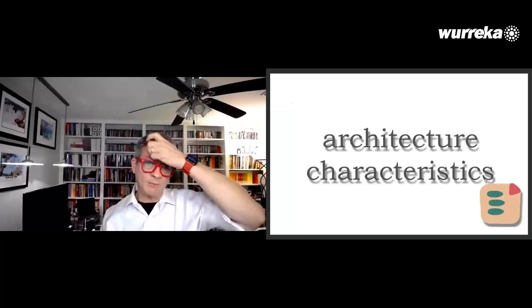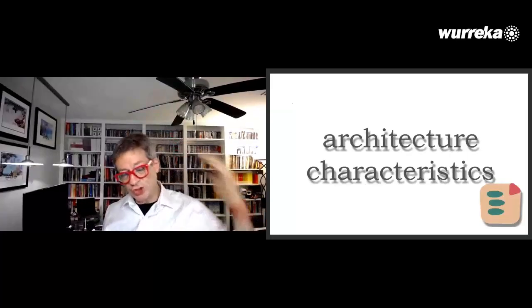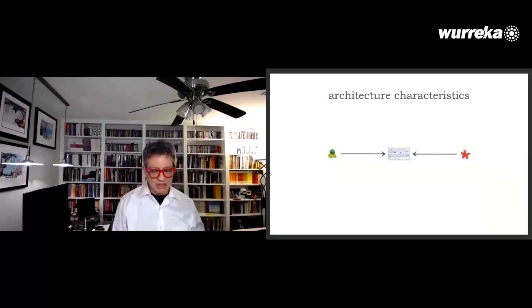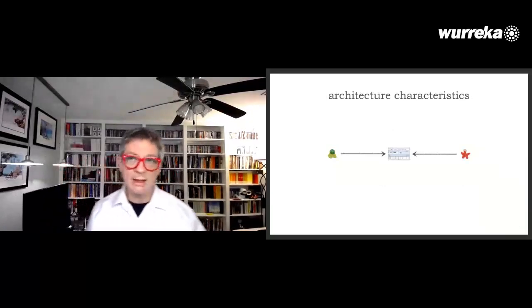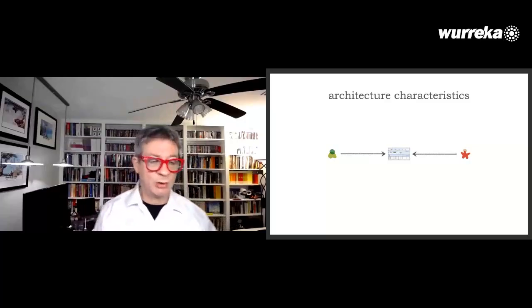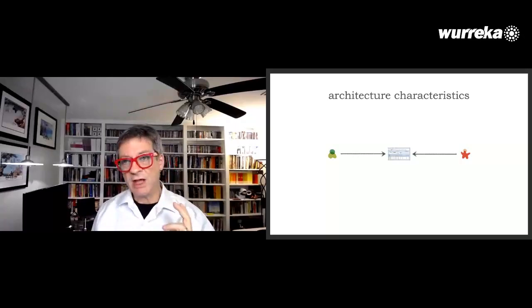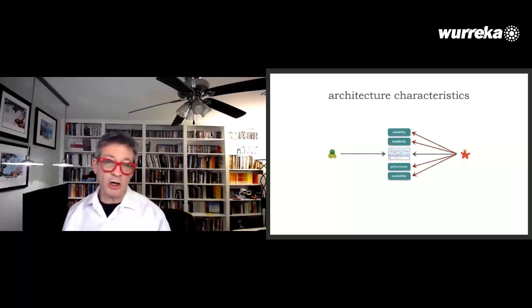So let's talk about architecture characteristics and the first step in designing an architecture like this. Architecture characteristics is Mark's and my term for all the things outside of the domain. So our domain here is the auction site, Going, Going, Gone, which I will refer to as GGG interchangeably. So that's our problem domain. We have to design software to handle an auction, but we also have to think about a lot of other stuff like scalability and performance, and maybe elasticity and security. All those other things are what we call architecture characteristics.